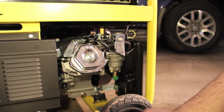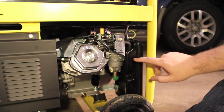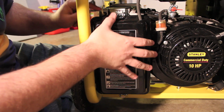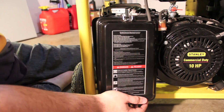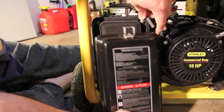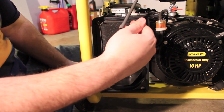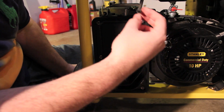All right, well, let's get started installing the donut first. Okay, so I'm gonna have to take the air filter off. All right. There's a clip here, a clip down here. Now there's a little tube right here I'm just pulling out. That's from the gas tank up at the top. I guess that's just for fumes, get recirculated into the air filter.